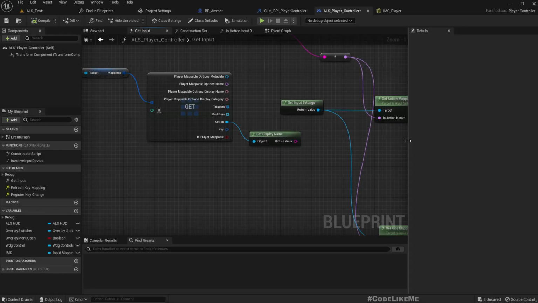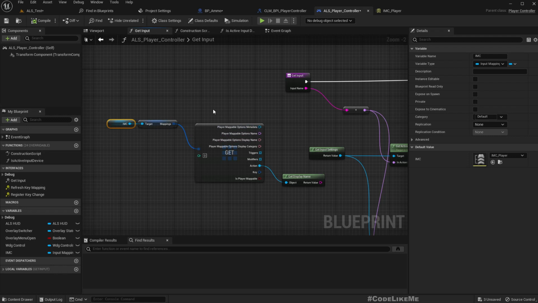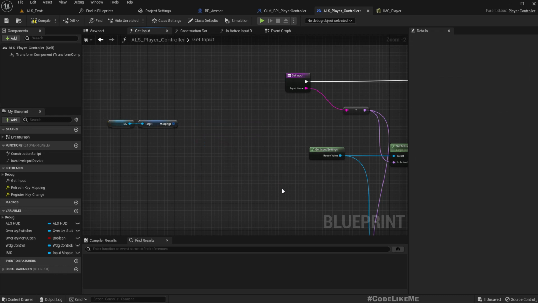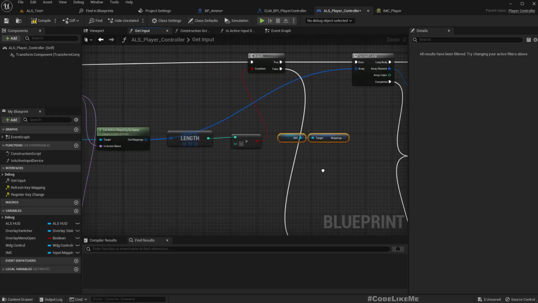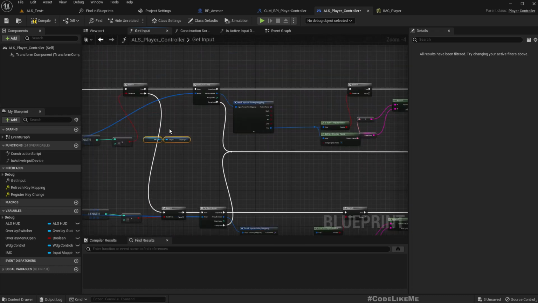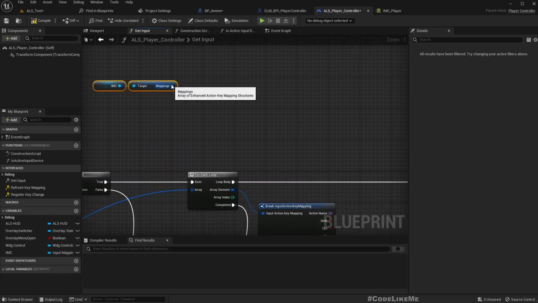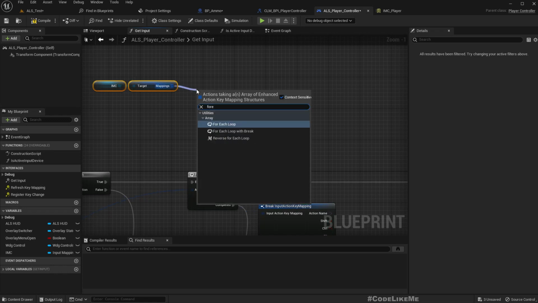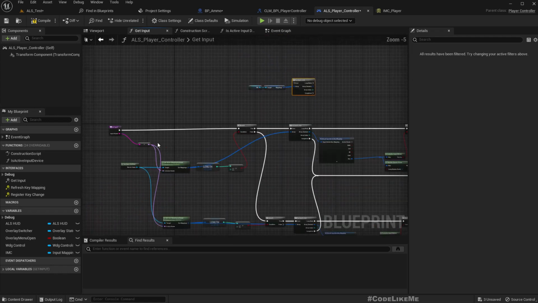so we can ditch this. Now what I'm going to do is, we can access the mappings like this. So here, let me replicate the same structure like this one. First we need to have a for each loop that iterates through all the mappings, and then here we have the name.